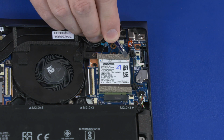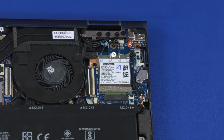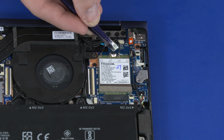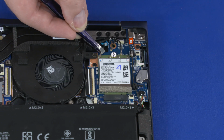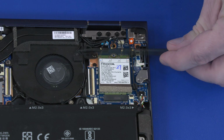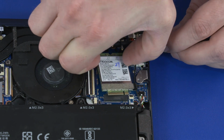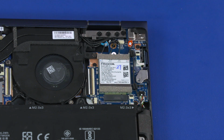Remove the foam pad that covers the wireless WAN antenna connectors. Carefully disconnect the wireless WAN antenna cables from the wireless WAN module by grasping the connectors with a small pair of needle nose pliers or tweezers. Remove the 2mm P1 Phillips head screw that secures the wireless WAN module to the top cover. Grasp the wireless WAN module by the edges and pull gently to remove it. Reverse this procedure to install the wireless WAN module.